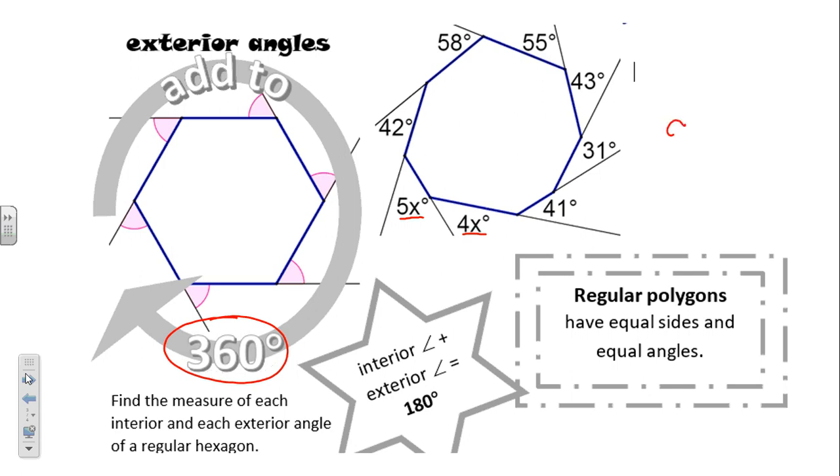All like terms, right? 9x plus whatever we get by adding all of the exterior angles, 31 and 41 and 43 and so forth. And then we have to figure out how much they're going to add up to. How many sides are in this particular polygon? 8. It's an octagon. So how many triangles? So 6 triangles. So it's always 2 less. 8 minus 2 gets us 6, right? 6 triangles. So we always lose 1 to the 2 sides that we're triangulating from.